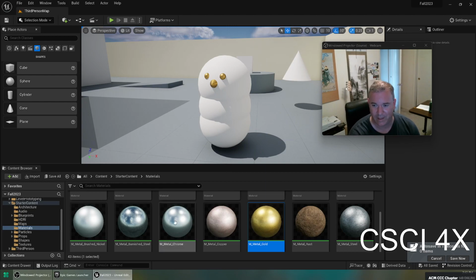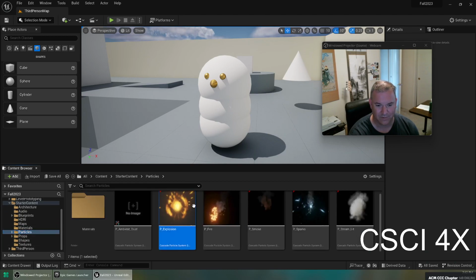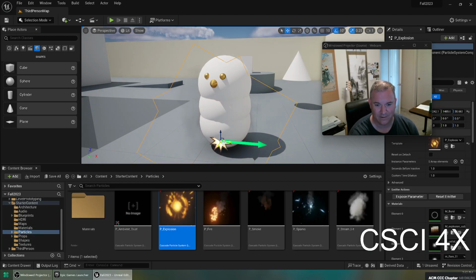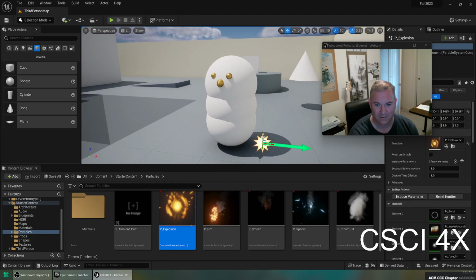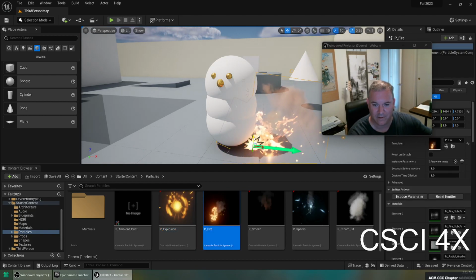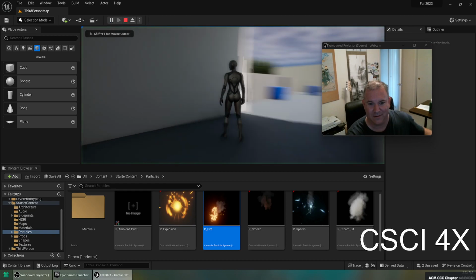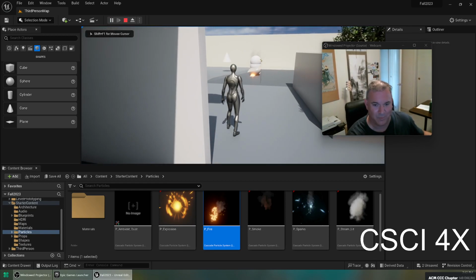Last semester, people were adding fire to it. So that's under the particles thing.